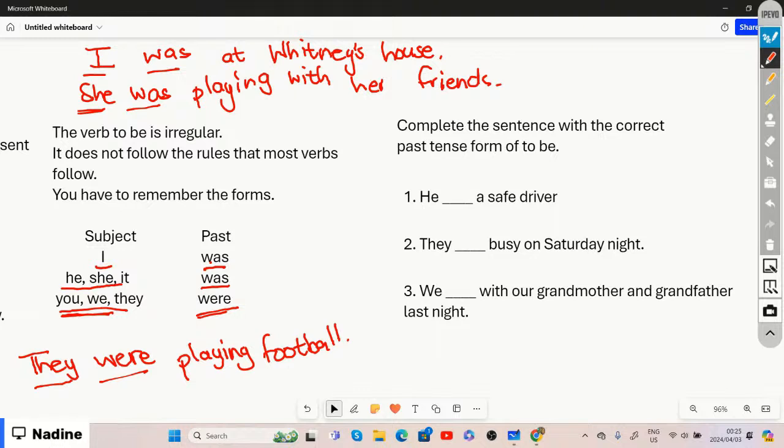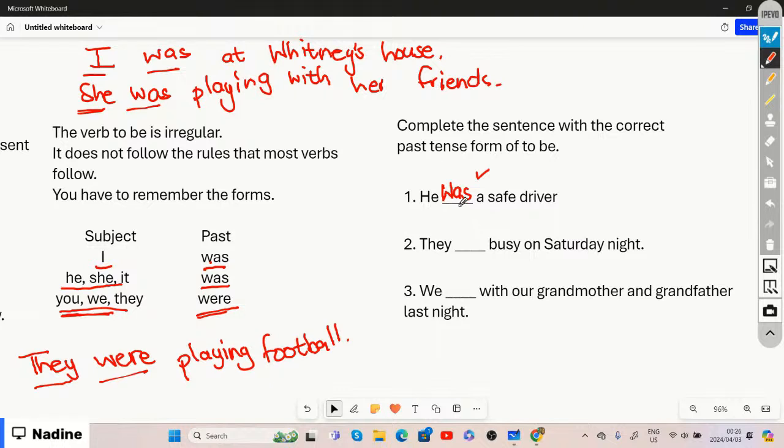All right. So if we choose the correct verb, we either need to choose was or were, and then we're going to say he, which refers to one person. And we're going to say he was a safe driver. So was is correct. So well done. Was is correct. He was, because we use the verb was to refer to one person doing the action. So well done.